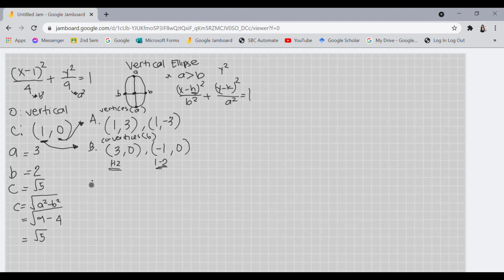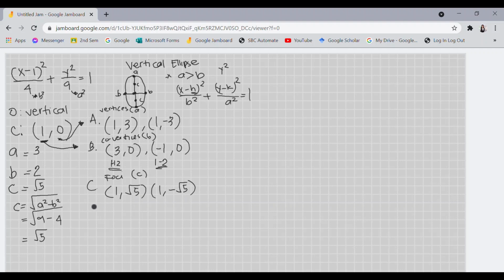And then for letter c, which is your foci, that is in terms of c naman. Ito namang square root of 5. Okay? So, vertical ellipse, ibig sabihin, ang foci nyo ay pataas at pababa din. Collinear with your a. So, alam na natin ang nagbago dito ay y-coordinate kanina. So, therefore, dito, y-coordinate din sa c. So, from the center, (1, 0), that gives us 0 plus square root of 5. So, we have positive square root of 5. And then, from 1, going down, you have negative square root of 5. Okay? So, ang nagbago ay yung y-coordinate by square root of 5 units up and down.